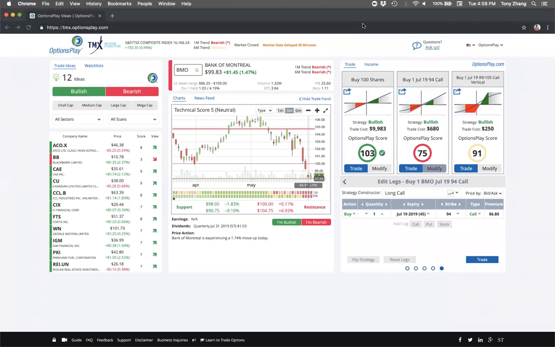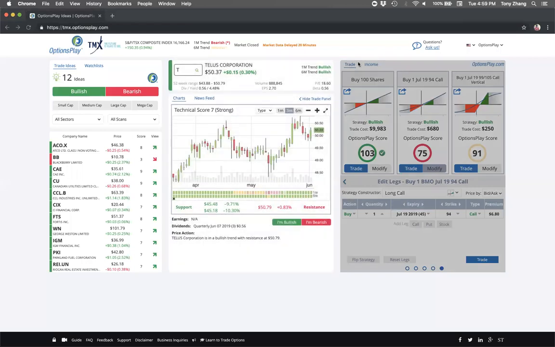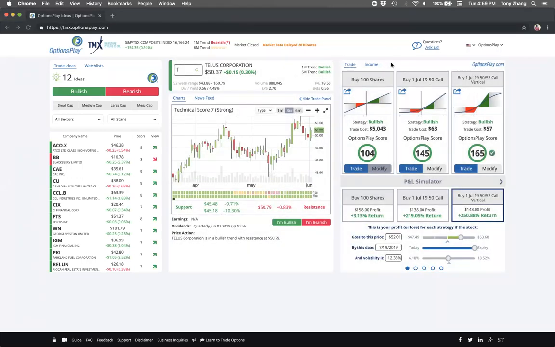Is there an option of the week thing like on OptionsPlay? No, I wouldn't say there's an option of the week thing. The point of this platform is to allow you to type in any symbol and instantly see strategies that you can utilize, either bullish or bearish, on each individual stock or ETF.